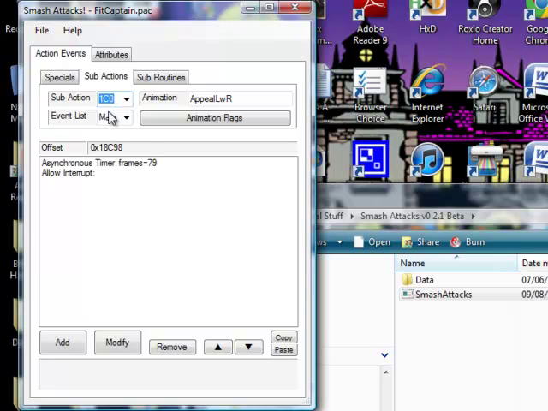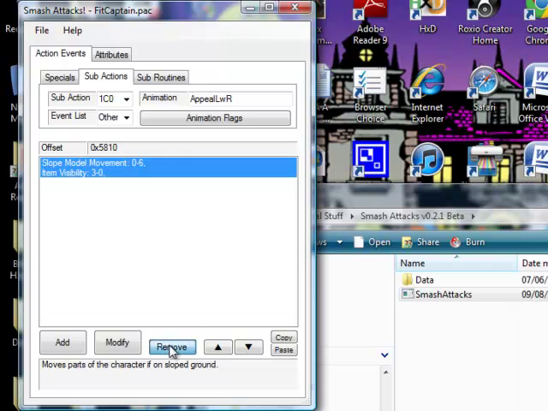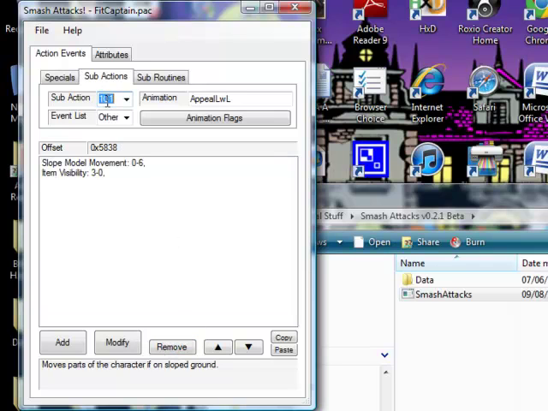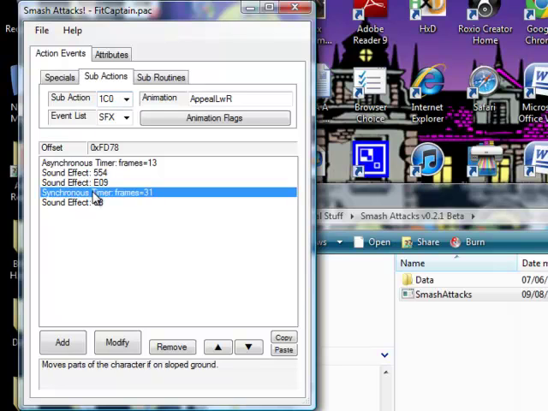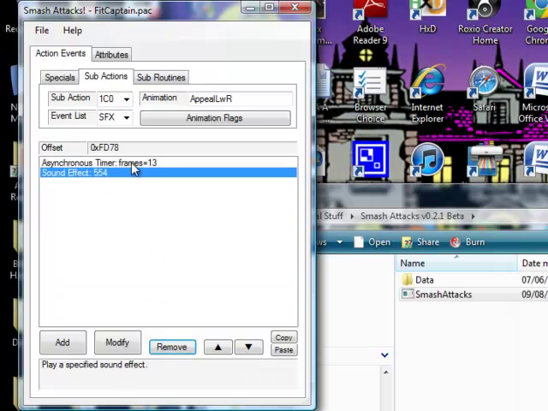Now, what you'll want to do, just for the presentation, is to remove everything in other. Since we replaced the down taunt, we want to remove 1C1 and 1C2. You may want to remove the sound effects, but in this case I won't, because I think show me your moves would suit this really well. But I will remove the last two since I know what those do. They're just a sort of hand movement.